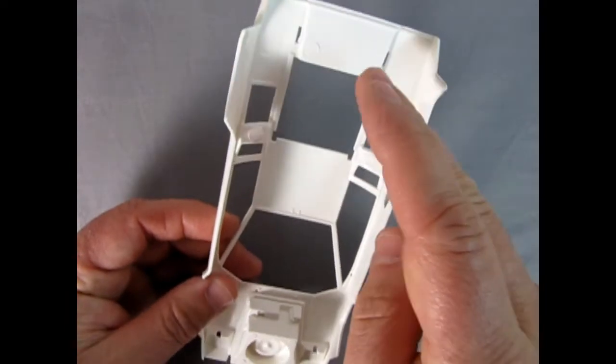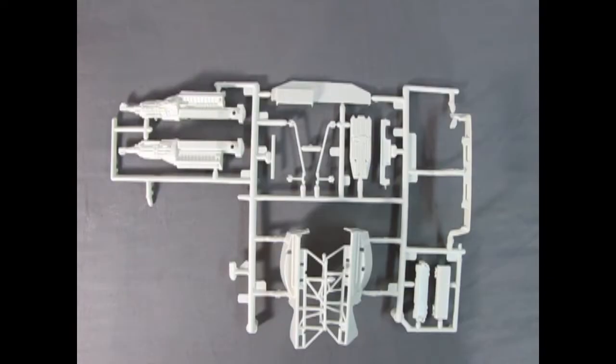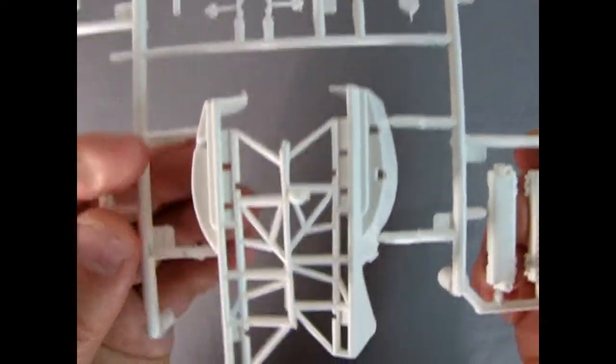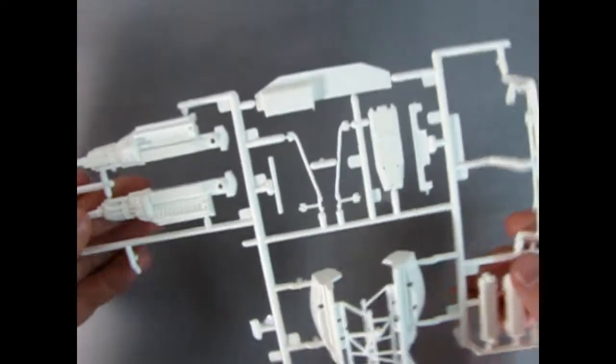Now here we do have some tall parting mold marks which would have to be sanded off or removed with a number 16 hobby blade. But overall I say this body is quite amazing - a perfect Monogram kit. On this parts tree we can see our great V12 engine - look at how long that thing is. There's the front wheel wells and all that, the transmission pan, the top of the dashboard, the front bumper. Really great stuff - take a look at the detail, it's all nice and crisp. Look at all the little ribs and everything on there. There we go with the braces and everything. There are mold marks underneath which will have to be flattened down, especially on the transmission cover or the engine oil pan - you want that to sit flat. A really excellent work from Monogram.